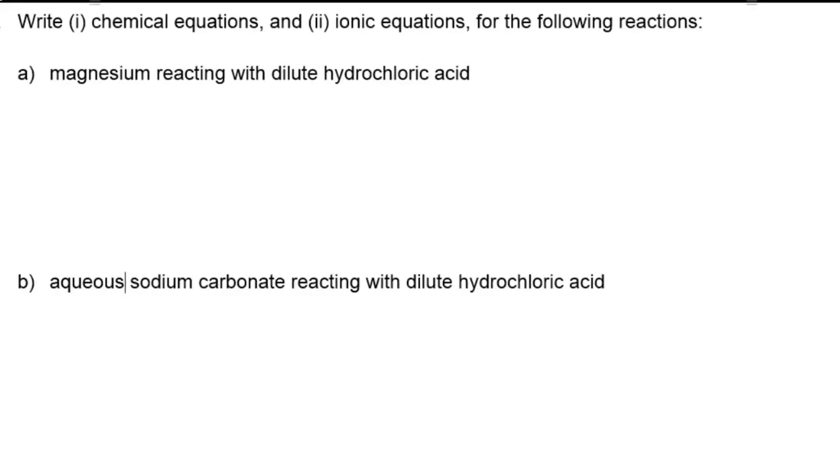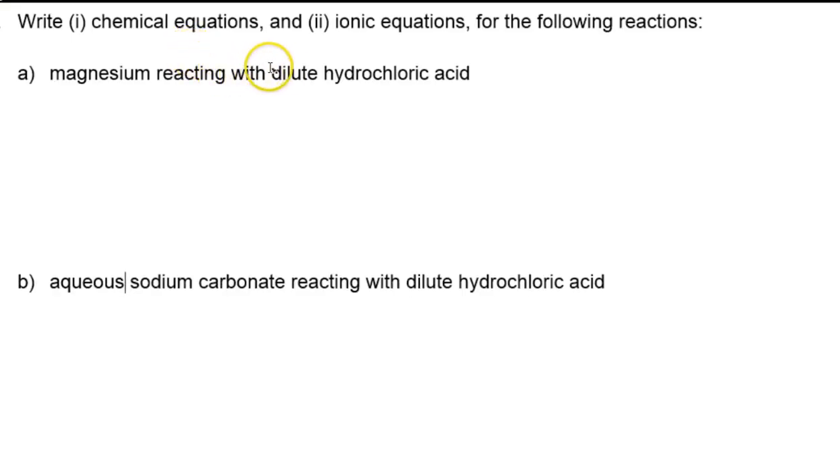Now let's move on to checkpoint 7. Pause the video now to attempt the checkpoint. Continue with the video once you are done. Checkpoint 7 is a very good checkpoint because it allows you to write ionic equations out many times. And the only way to improve in writing ionic equations is to practice and practice and practice. There are 6 questions in checkpoint 7 to allow you to practice on your ionic equations.